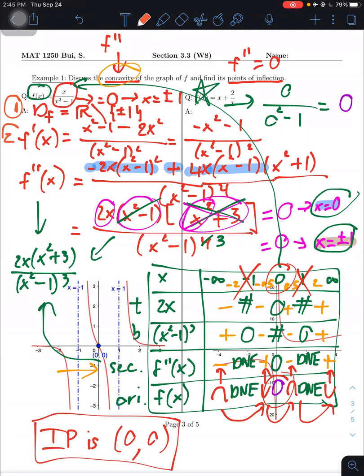Second step, you have to find the first derivative. Third step, find the second derivative. And then after that, you have to set it equal to 0 for the fourth step in here. And once you get it equal to 0, you have to solve for the x's for both the top and the bottom. That would be the fifth step. And after that, oh, by the way, on the third step in here, make sure you simplify as much as you can.